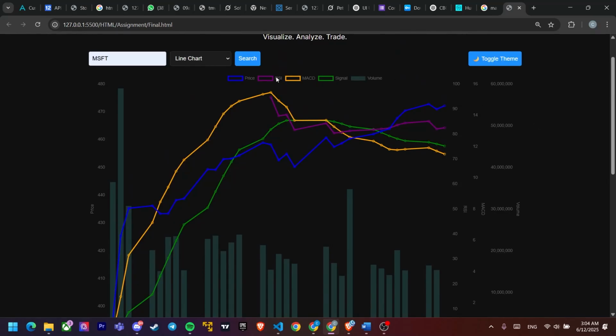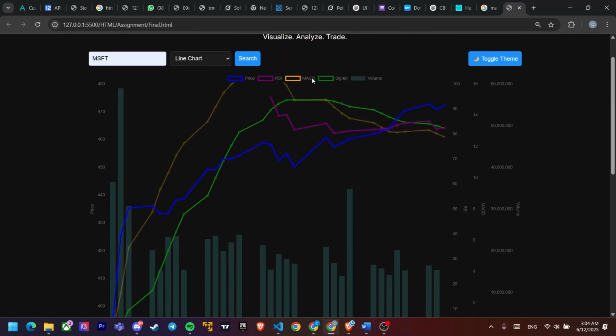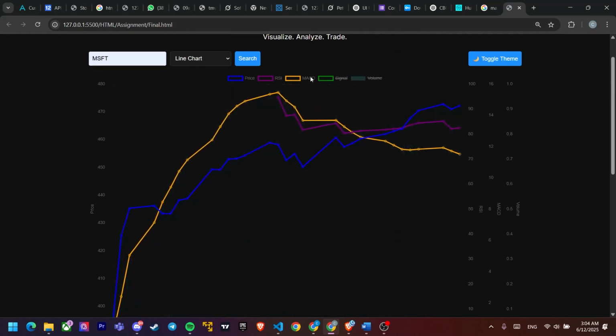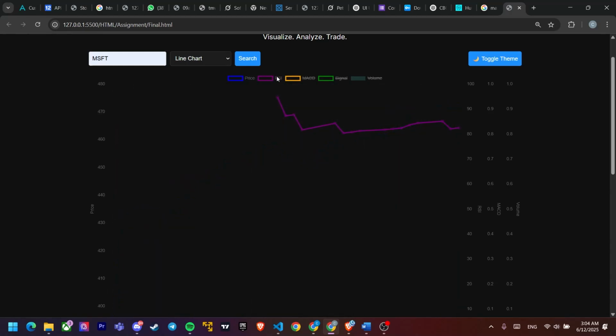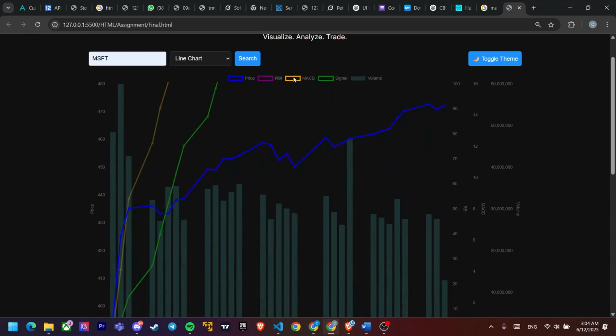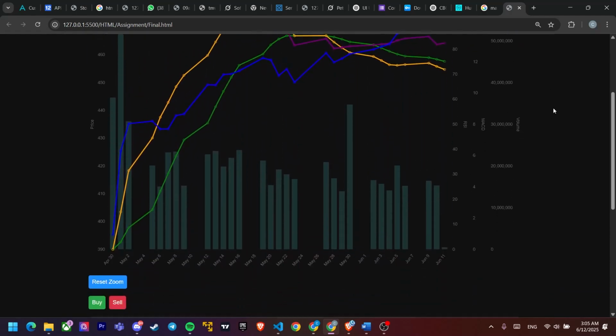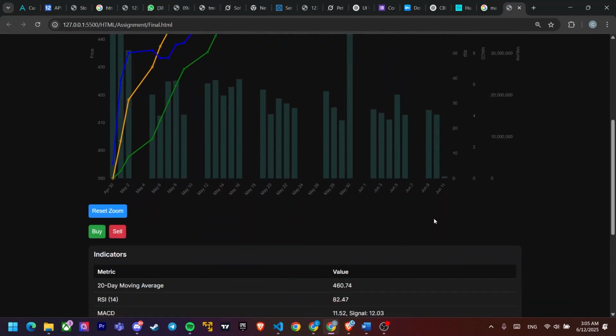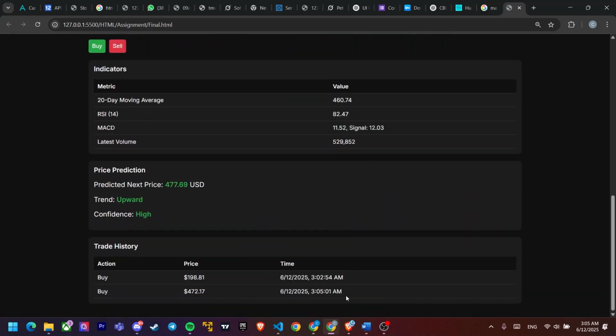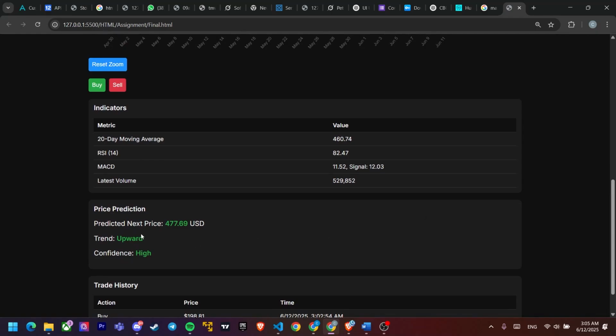Then you see the RSI works, MACD also works. If I cancel, it also works. All functions work. Then we see the uptrend. If I want to buy, it will show. Yeah, buy. Okay. Then you go uptrend.